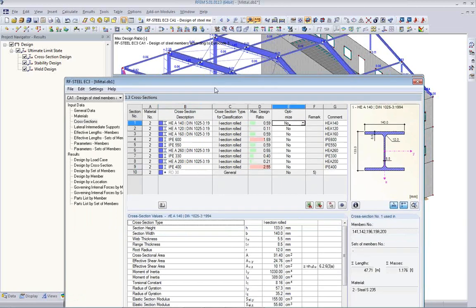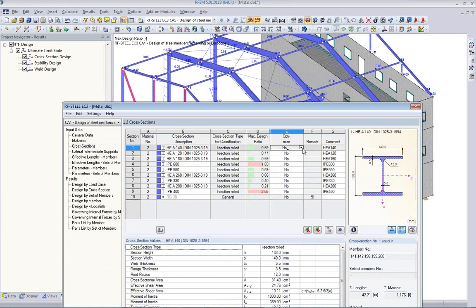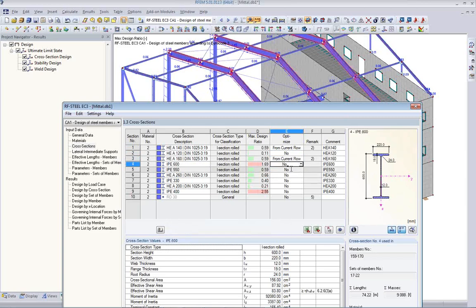Also, maybe I'd like to optimize those cross sections, and I optimize them from current row. This means I optimize, I don't change the type of section. I use a AGA, for example, and I stick with an IPE here. And this I want to change anyway, so I leave it.